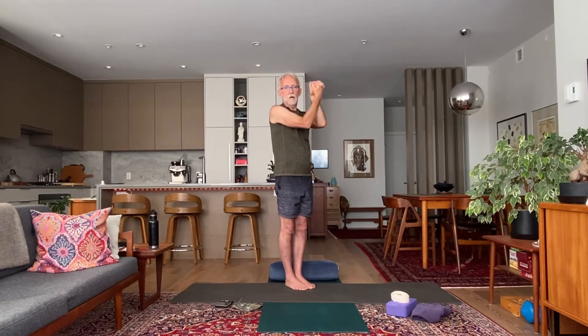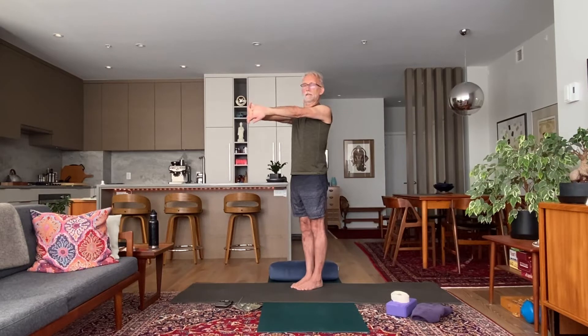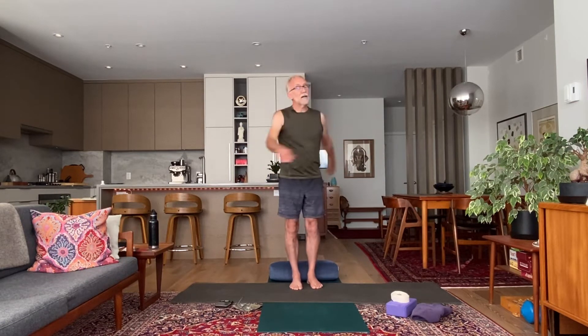Make a nice strong fist and go the other way — a few snap, crack, pops probably. Send your hands out in front, still fingers interlaced, press your hands away, chest nice and proud. Then slowly release your hands and go side to side, tapping your shoulder and tapping your back as you go — waking up the spine. If you practice with me, you know I like my warm-ups.